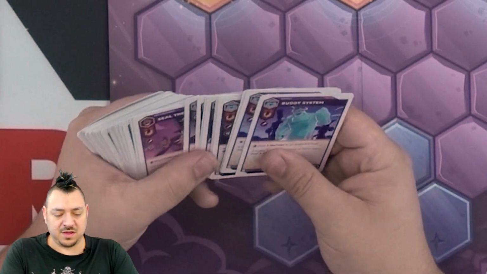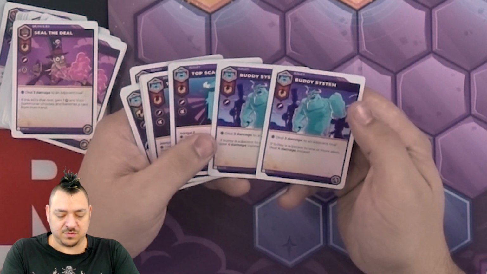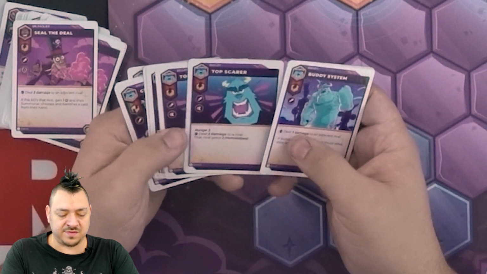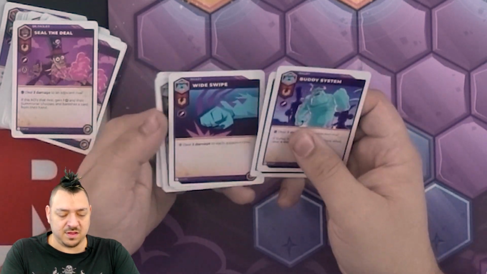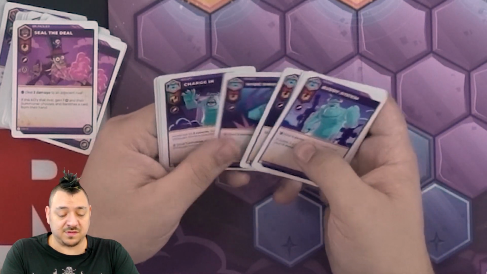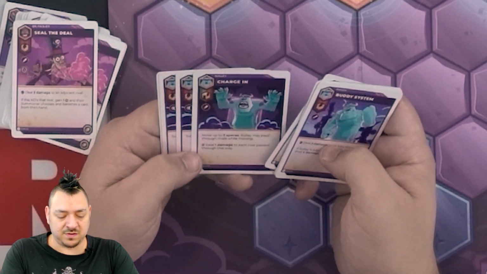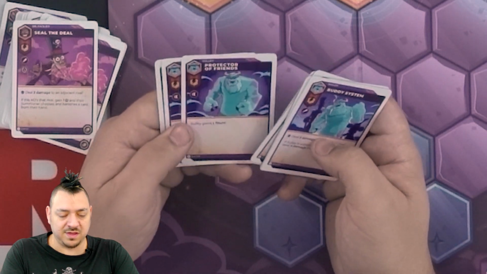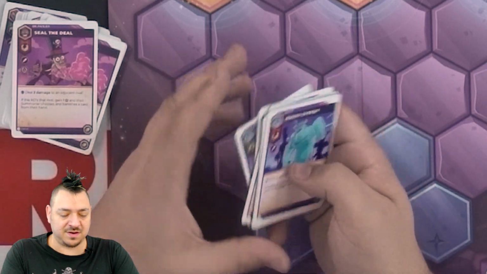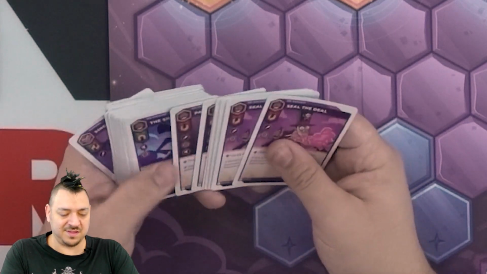Next we have Sully, the Buddy System. Deal 3 damage to an adjacent rival. Top Scare, range 2. Deal 2 damage to a rival and make them immobilized. The Wide Swipe, deal 2 to each adjacent rival. That's going to be crazy. Charge in, move up to 3. You may pass through rivals while moving. Deal damage to each rival passed through. Protector of Friends. And Defensive Maneuver. Okay. A lot of offensive abilities there with Sully.